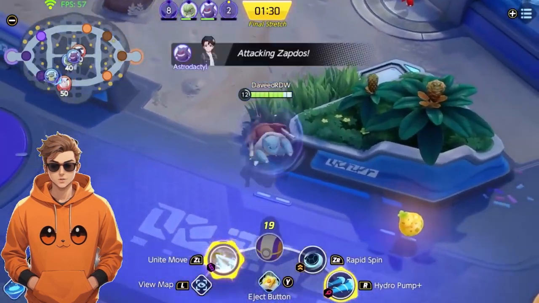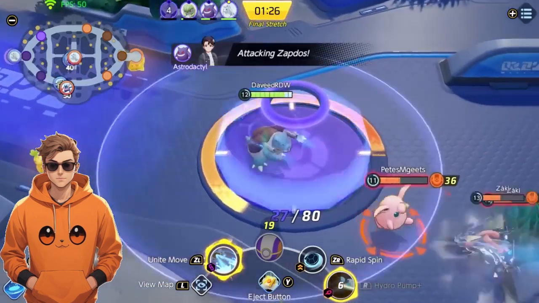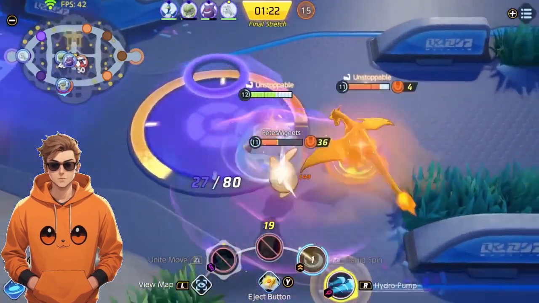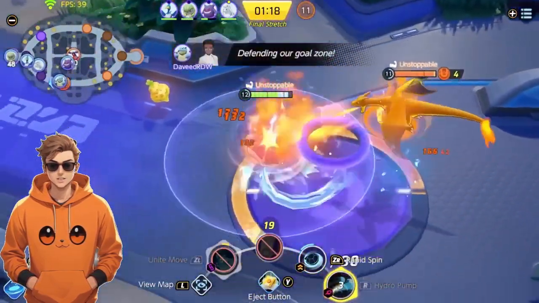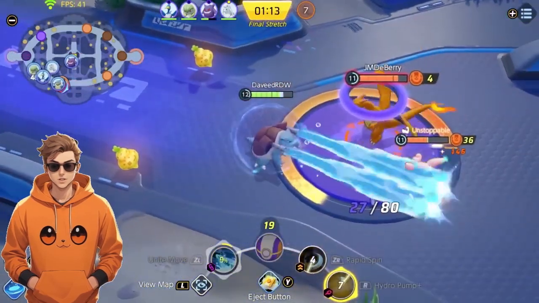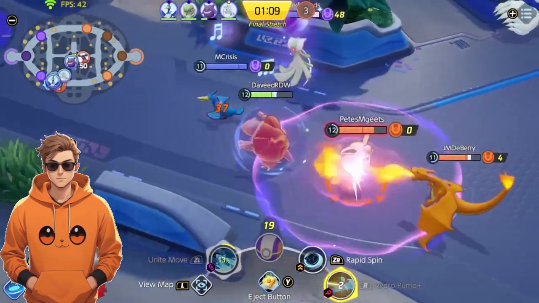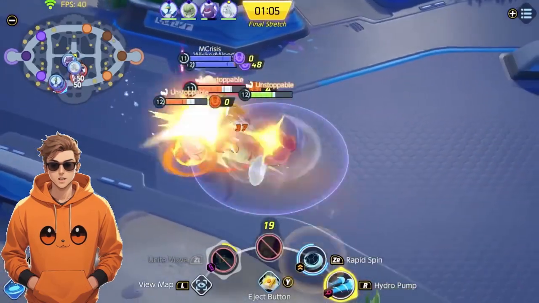Damage Dealer, Hydro Cannon Havoc. Switch gears to the Damage Dealer build when your team needs a relentless force capable of delivering punishing blows from a distance. This configuration excels in dishing out significant damage and applying pressure on opponents. Hydro Cannon Havoc is the go-to strategy for making waves on the battlefield, securing KOs, and maintaining control over critical areas.